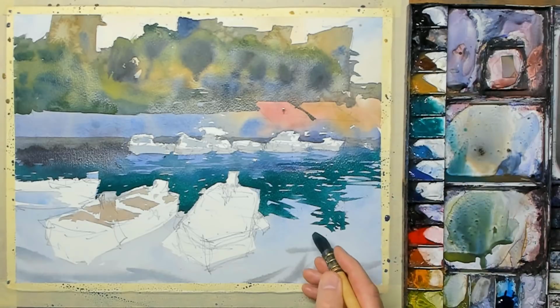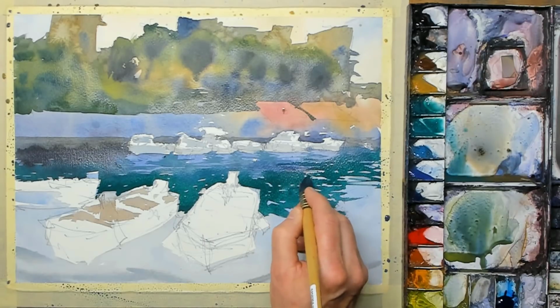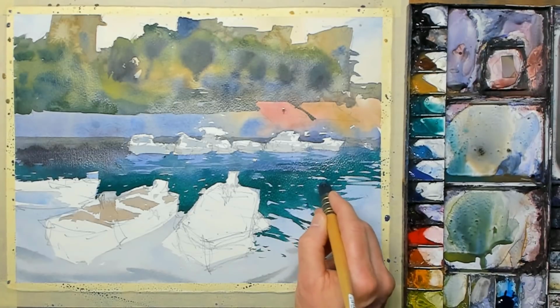I'm using the edge of this mop brush, just checking the edge when I've mixed the paint, check the edge again just to make sure I've got that edge. I don't want too much paint on the brush, otherwise I won't get some nice well-defined wave shapes, and if it's too dry, I'll end up with a dry brush mark rather than a solid brush mark. So it's a little bit of practice, and the mop brush does hold a lot of water, so I can keep painting without having to go back and mix some more colour.